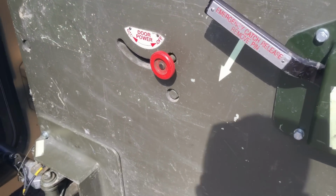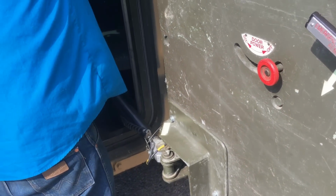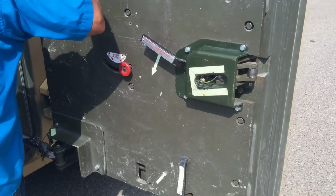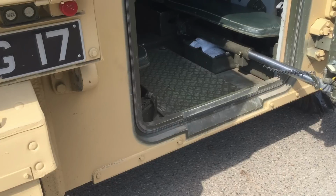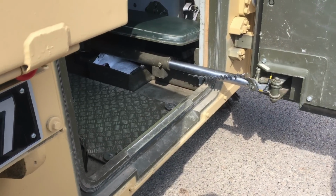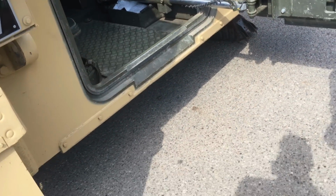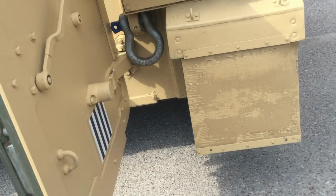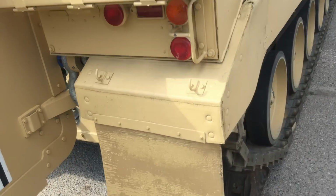Basically the door cannot be operated by the driver in his compartment without that switch being powered to on. That's to prevent the boys getting their arms and legs chopped off as they get in and out. There are also some traveling handles that can be placed down to stop any nasty people trying to get inside and override that system to open the back door. As I said before, there are seven infantry soldiers that are able to be placed into the back of that vehicle. Big old towing shackles at the back again to get us out in any tricky situations.